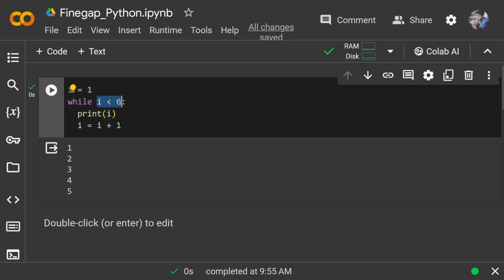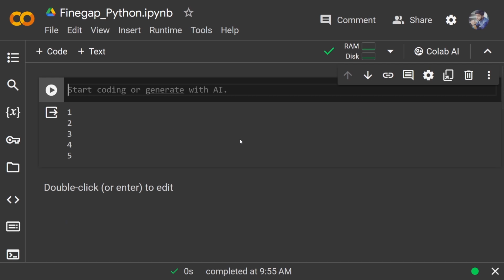Again the condition will be checked, whether 2 is less than 6, obviously the condition will become true, and 2 will be printed. i's value will be incremented, and the third time i's value will be 3, and in the last one i's value will become 6. So 6 is not less than 6. It means the condition will become false, and this code will not be executed. So that's why the numbers printing on our screen are from 1 to 5. This is the concept of loops in Python.